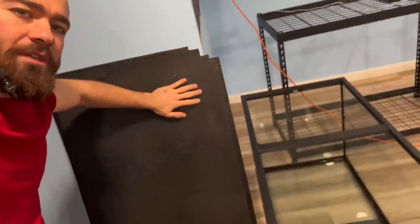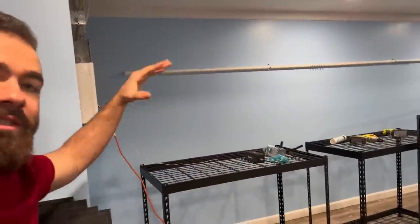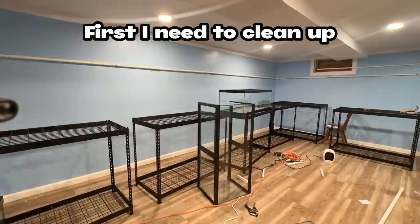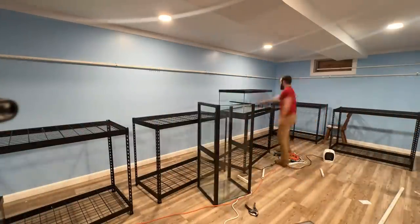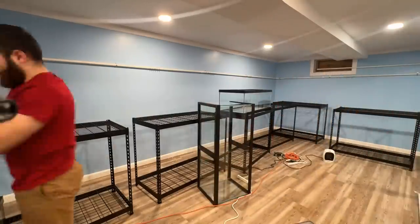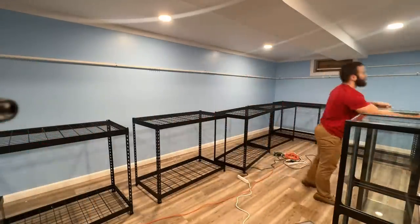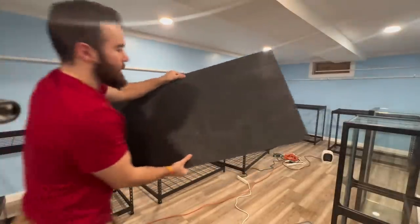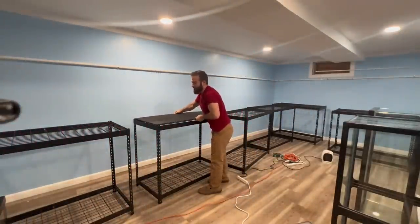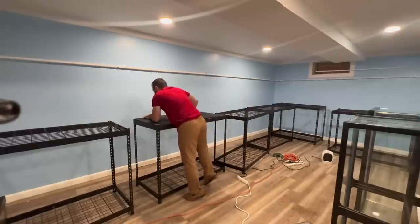I wanna get all these black boards on top of all the shelving units. That's what the tanks are gonna rest on top of. Okay, we got our sheets now. I'm just gonna place these sheets. Oh, these better fit. It fits! There we go!